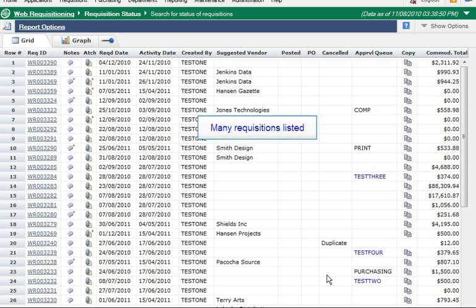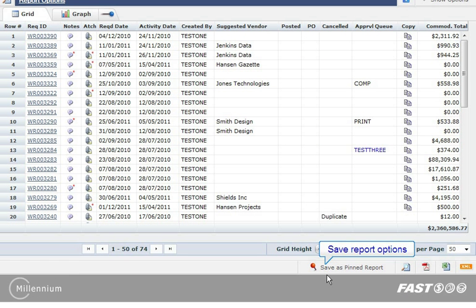This option is handy when using a larger monitor, and because every situation is different, you can adjust the grid height and records per page to suit your needs. If you use the same report options on a regular basis, you can save them and it will be quicker to run the report because you don't have to select those same options every time. You can export the data on the page into PDF format, into an Excel spreadsheet, or into XML format.